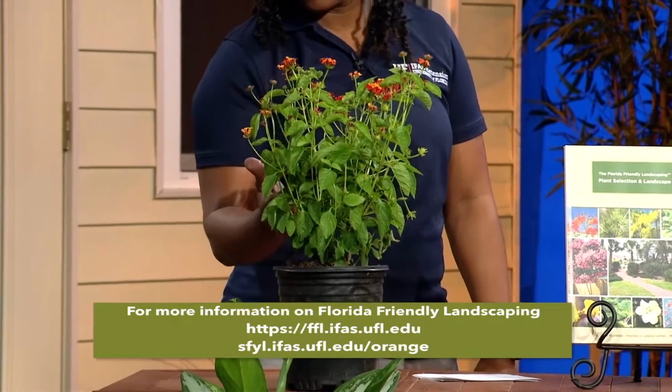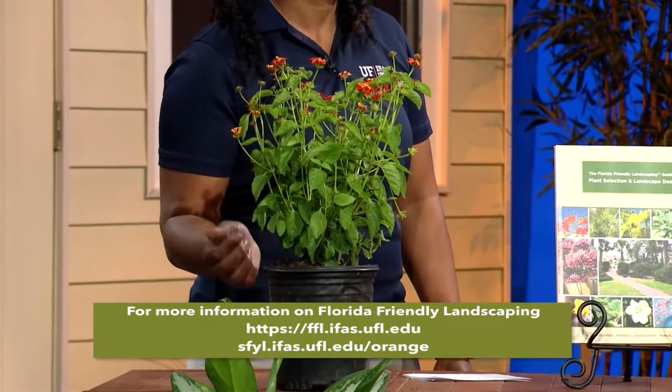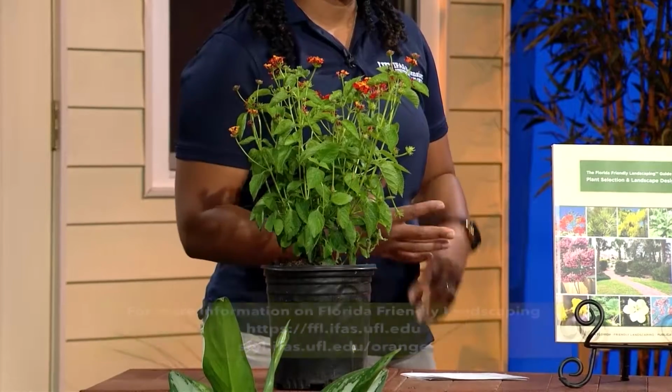Prevent the chemicals. Right, and what about this beautiful plant here? This one is a lantana. Like the liriope, it will grow into a nice ball. It will get a little bigger, like 2 to 3 feet. This plant is also good for attracting wildlife. Wildlife like what exactly? This plant is a flowering plant, and it's visited by bees and butterflies and hummingbirds and other animals that like the nectar.